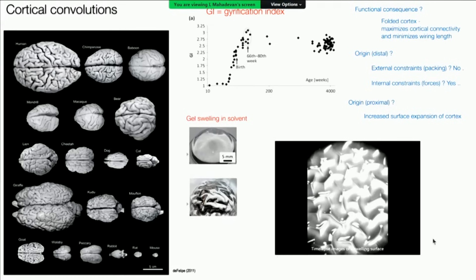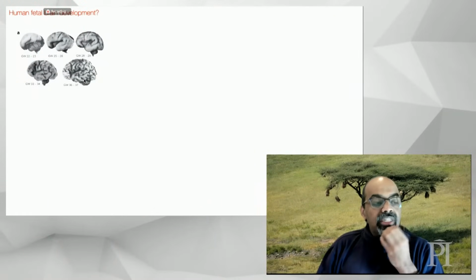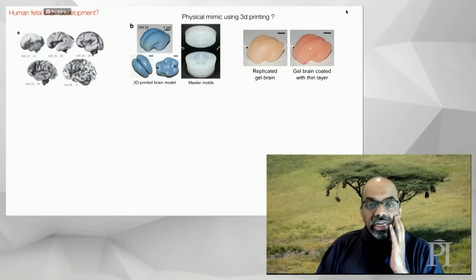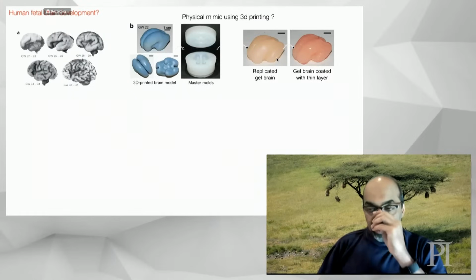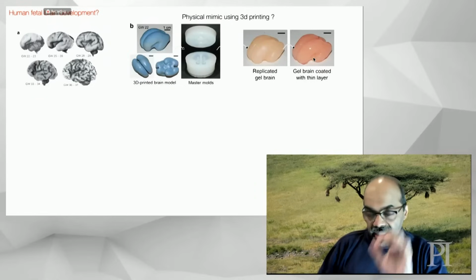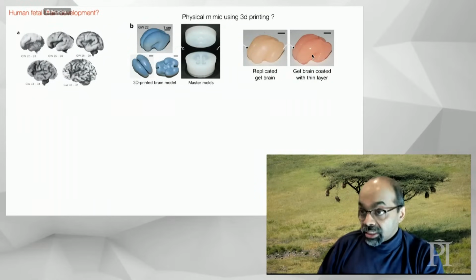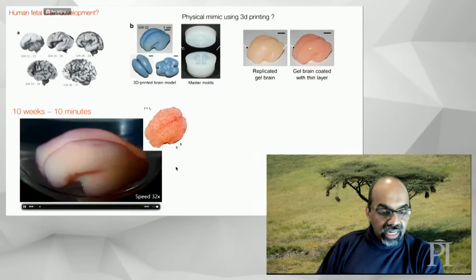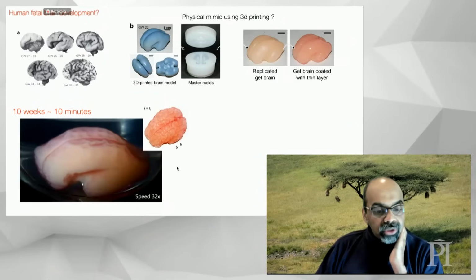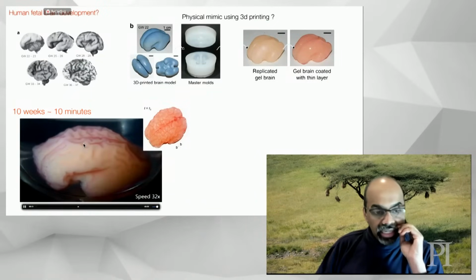Okay. Can you use this, finally moving towards humans, to understand human fetal brain development? The answer is yes. This is a set of images associated with what happens during human fetal development. GW is gestation week. By the time the baby is born, it's not quite folded completely, but well on its way. To mimic this, one can essentially create a 3D printed model of the human fetal brain, use that to create a gel brain and a cortex, by painting on it a thin polymer layer, which can essentially swell much more easily compared to the bulk. Put this in a solvent, and this is the shape that you get. And here is a movie of what happens over a period of a few hours, reducing what would happen in 10 weeks to 10 minutes in a dish.